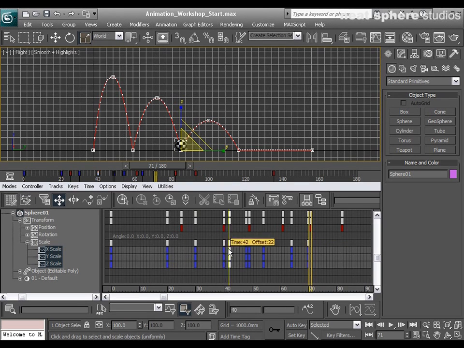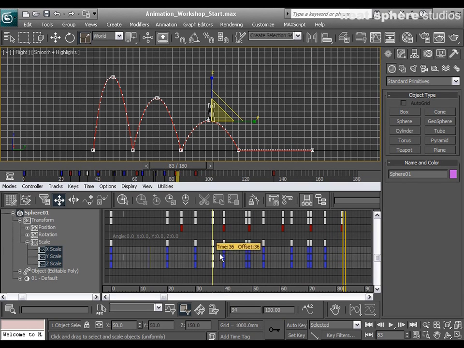Next frame, fully squished. Halfway up here. Let me just double check. So that's the one I'm looking for. We'll come all the way down, back up there. Normal squash, stretch. I forget things from time to time. There we go, so that's fully stretched. Back over here, 100%. And then I'm going to have him stay at 100%, so we can probably make that a couple of frames over.